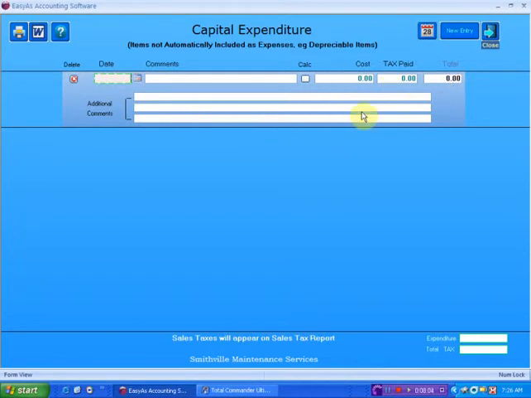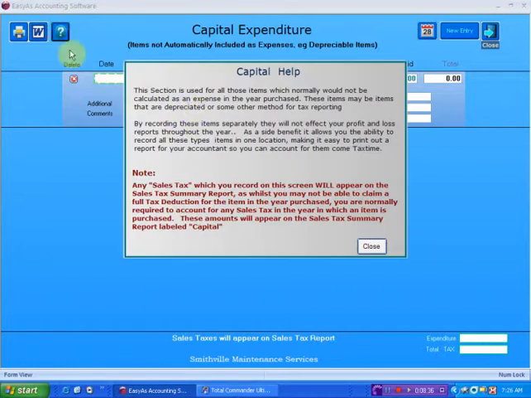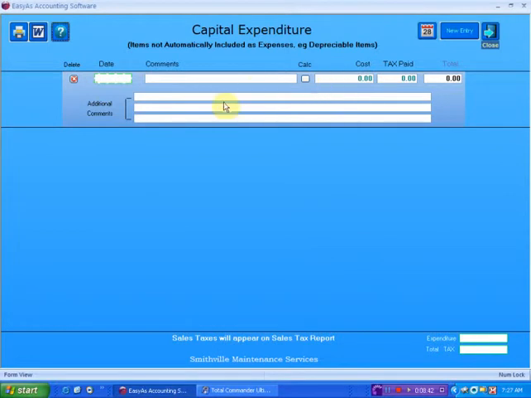But what's great about this area here is, obviously, if you're purchasing and you have to remit sales tax, that's obviously remitted in the year of purchase. So anything you enter in this section here, if it had sales tax included, it also becomes included on your sales tax report for that year. The expense does not get included in the expense report. It gets included in a capital expense report. And I think this help icon here explains a little bit about that. I'm not going to go over this. I think that's fairly basic and pretty obvious.